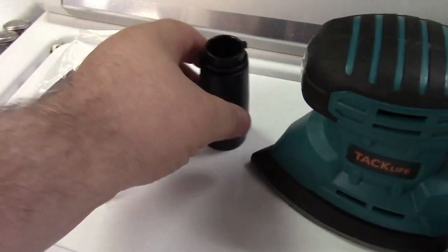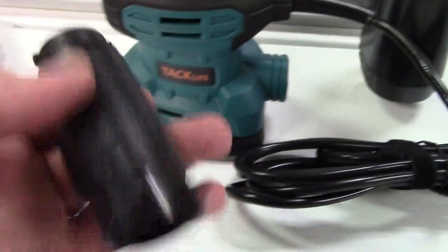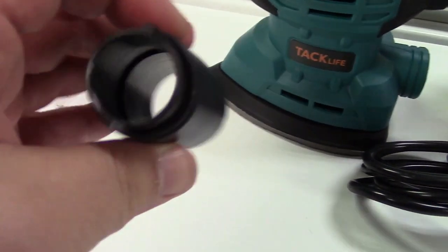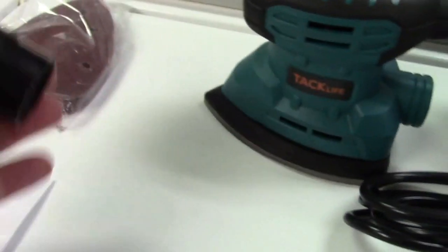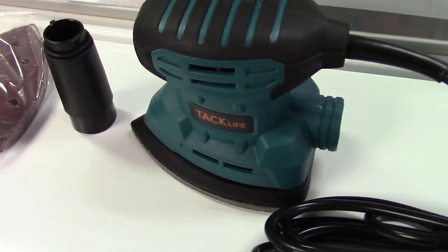Here is a vacuum attachment pipe. So this fits on the unit itself and will adapt to 32 or 35 millimeter vacuum hoses. So you can use a shop vac with this to collect the dust. Or if you don't want to do that, they give you a dust collection box right here, which goes on the back of the unit.